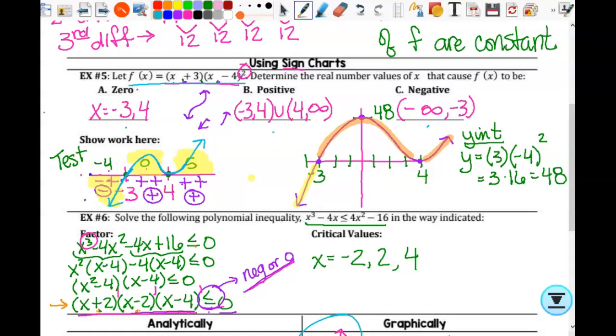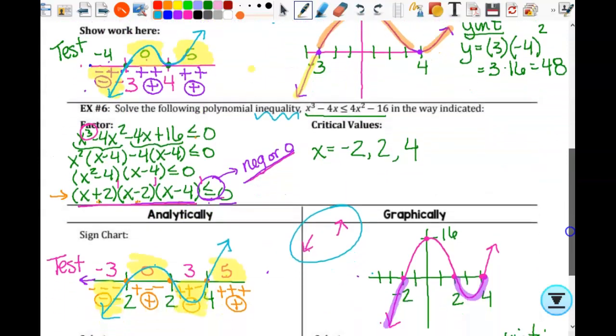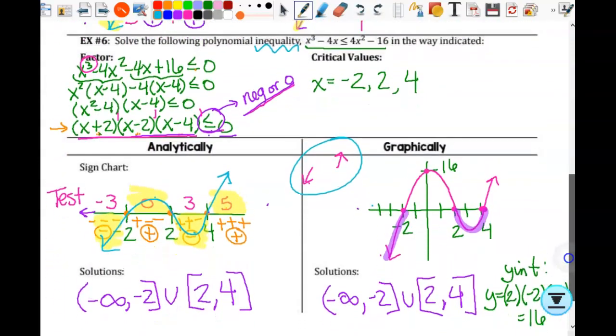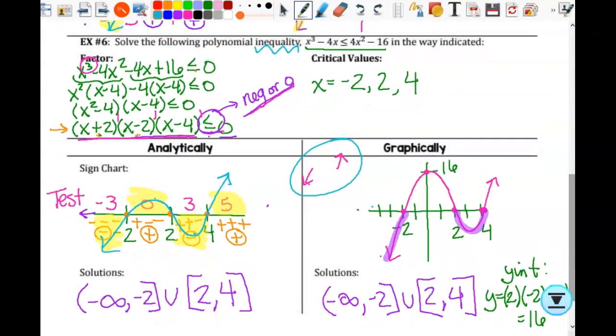But then if we have a polynomial inequality, you're going to end up with a sign. And you have to know, remember, the alligator eats the bigger number, that here, that this is less than or equal to, that's what this means. If it was just less than and we didn't have this equal to part here, then I would not be including these because it would not be including my zeros. So pay attention to these signs, write down what it's actually asking you for so that you can answer the question correctly.